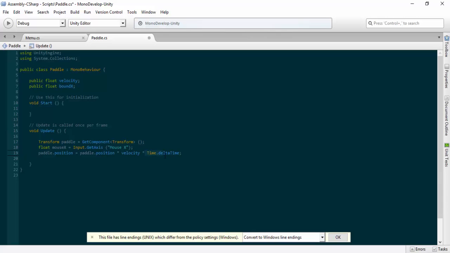If you've got a computer that runs at 30 frames per second, then this is only going to happen 30 times in comparison to 60 frames per second. So times it by delta time sort of gives it, I think delta time could be characterized as game time. So no matter how many times this is called per frame or per second on your computer, it'll all happen now by this delta time component, I think.